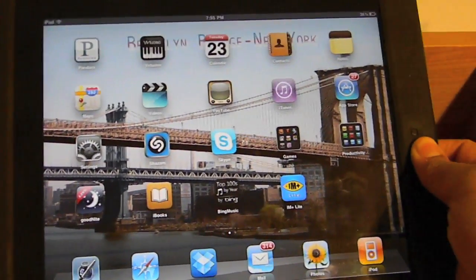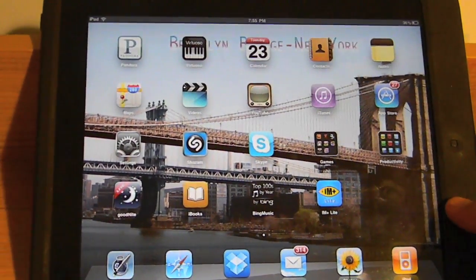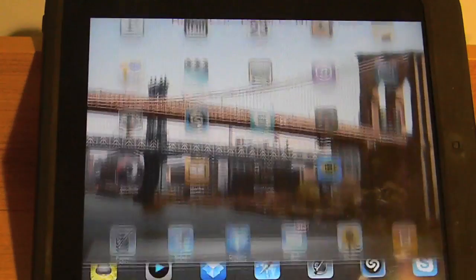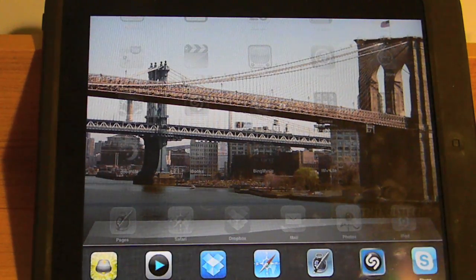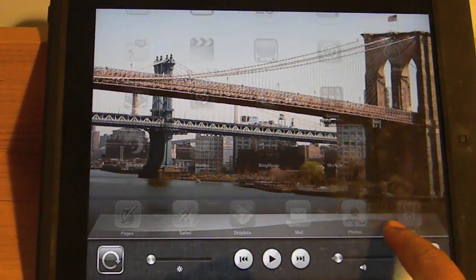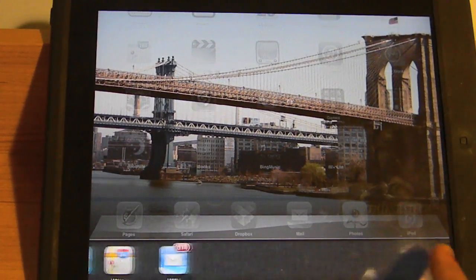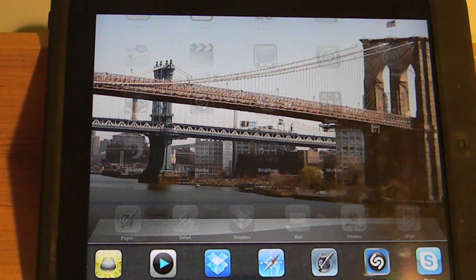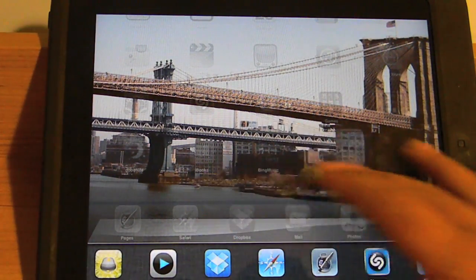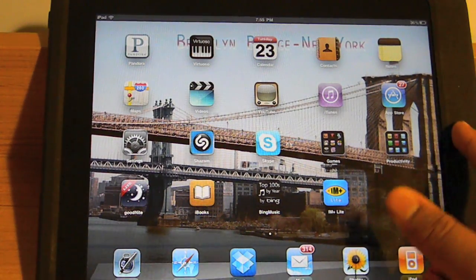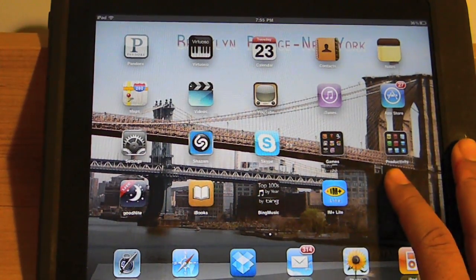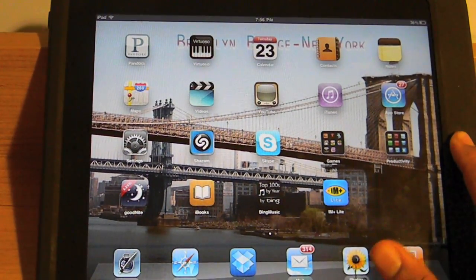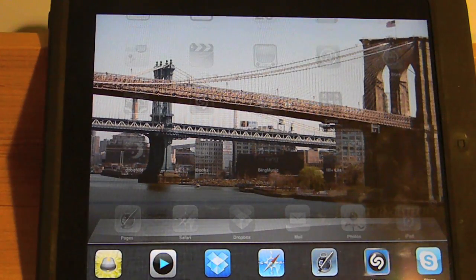When you're on the home screen, or if you're on an app, all you have to do to get to the apps that are open is double click the home button like that, and over here it shows you all the apps that are open. To scroll through them, just scroll with your finger. And these are all the apps that are open. I think there are about maybe 10 apps open. And you can still definitely multitask with all these 10 apps open. You could definitely write a document in Pages without any lag at all. So that's how great the processor for the iPad is. And as I just said, multitasking puts the processor to the test.